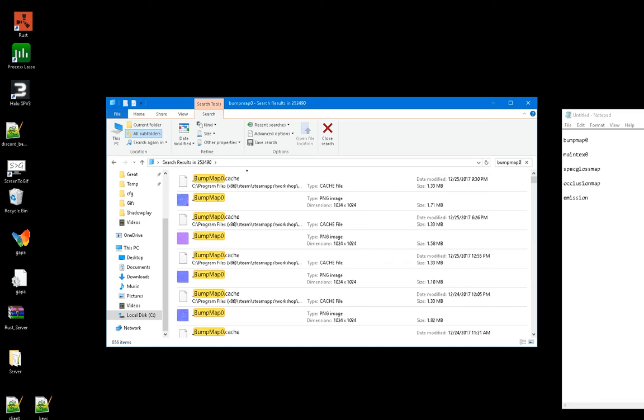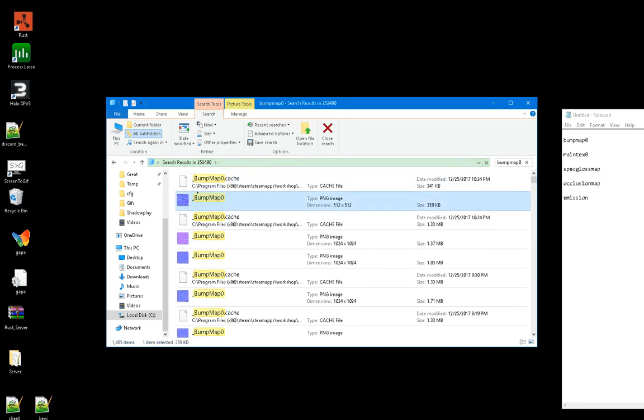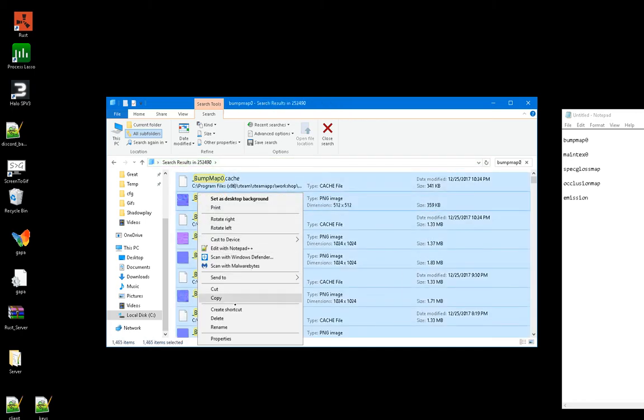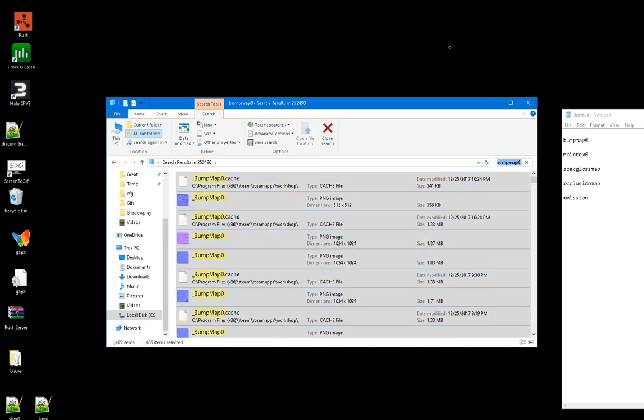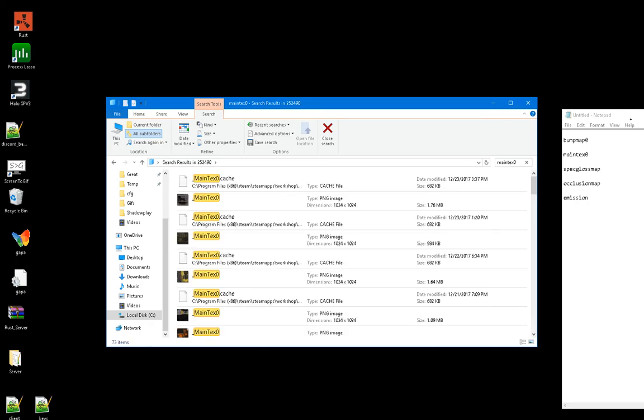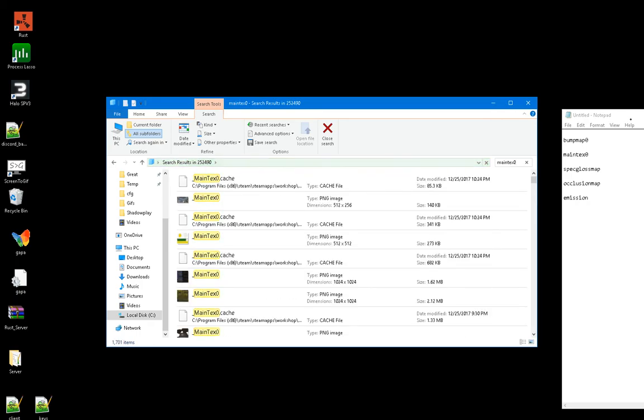You just wait for it to load, and then what you do is you do Control A, and then you delete them. I'm not going to delete mine for now since I'd like to keep the skins, but you'll do this for all of the names that are put here, and I believe this is all the ones that you need to do. It's deleting all the files of the skins, just except for the icons.